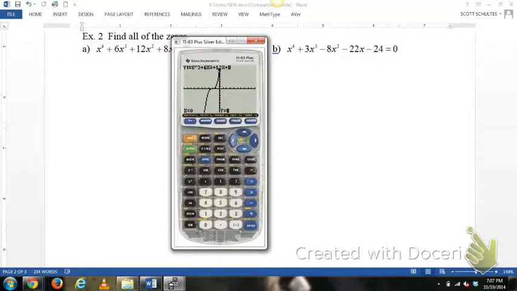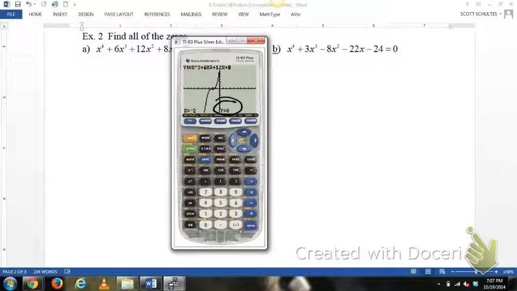I'm going to type -2, and as you type that, you'll see it pop up on the screen. Hit enter, and it takes you to where x is -2 on your graph. Notice where it says when x is -2, I get y is 0. This is really important that it said y is 0. That means that's where it hits the x-axis.